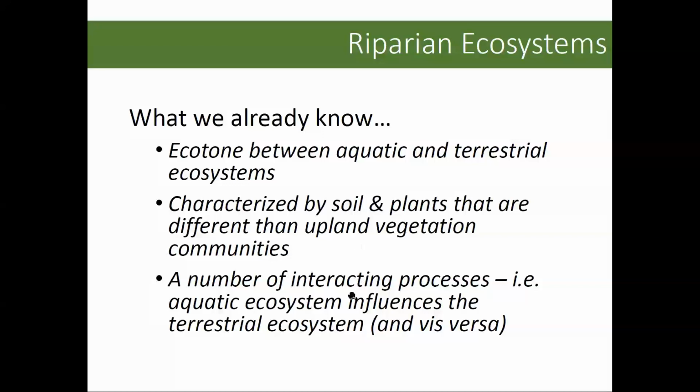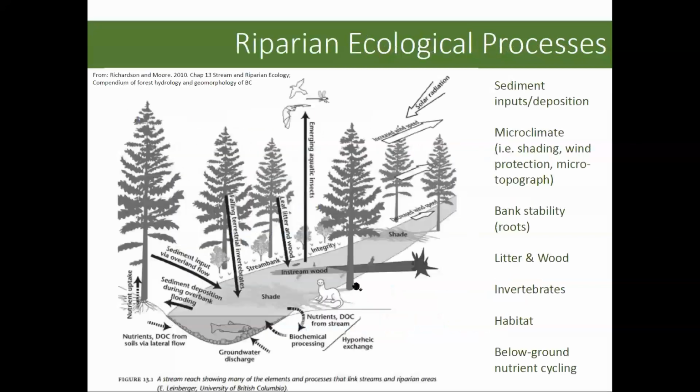In the riparian zone, the reason why it's so important and unique is that there are a number of different processes, species, and dynamics that are very unique to those zones relative to the aquatic ecosystem and also the terrestrial ecosystem. And of course, we've talked about all sorts of unique dynamics and processes in the riparian ecosystem. So being familiar with what some of these are and why they're important will be important for your midterm.